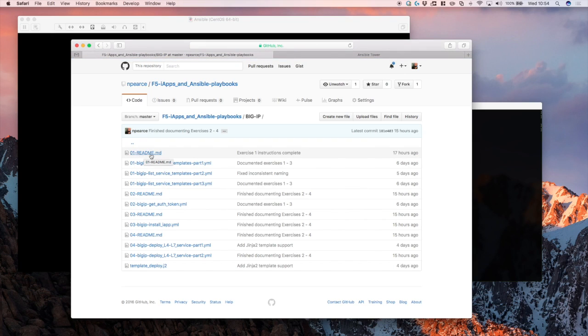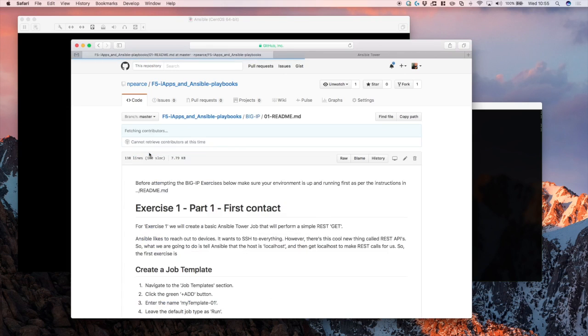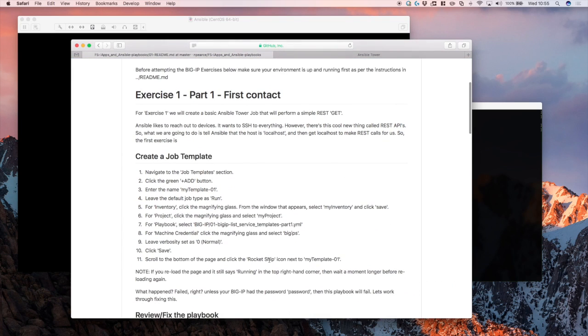I've broken this into separate readmes for each section because exercise 1 has 3 parts. So does exercise 4, which has a few, and it was getting a little bit long to keep in one document. So we're going to go through each one individually. So exercise 1. We've tested everything. We made sure that our hello world works. So the environment is good. Let's start talking to our BIG-IP.